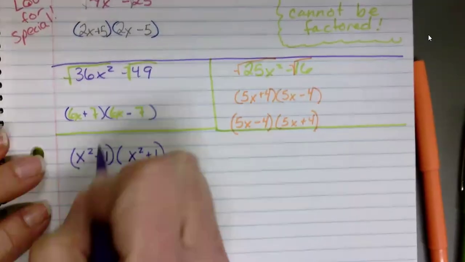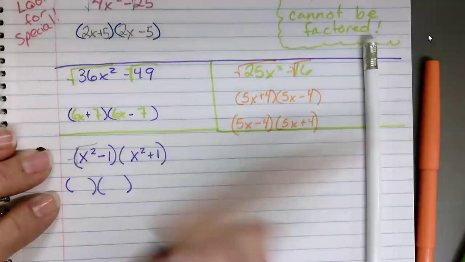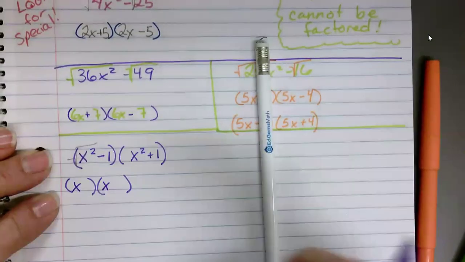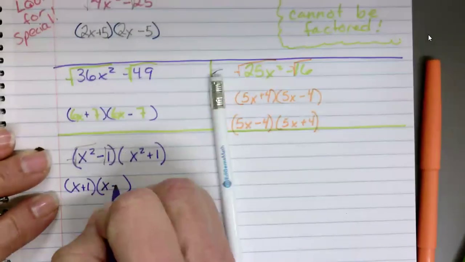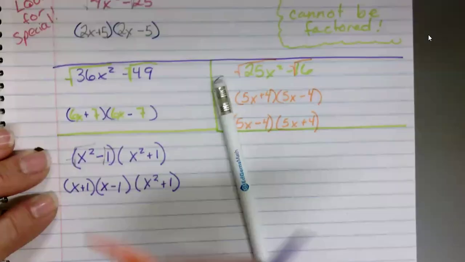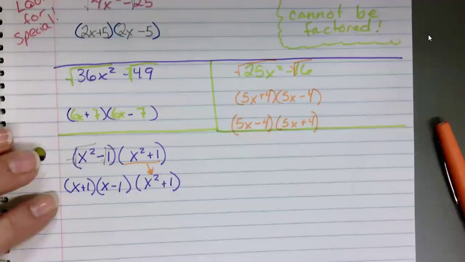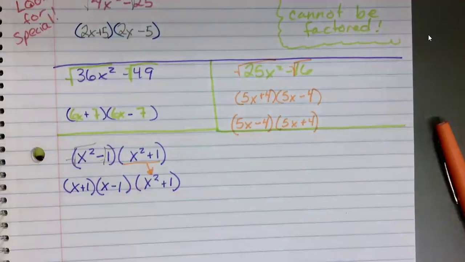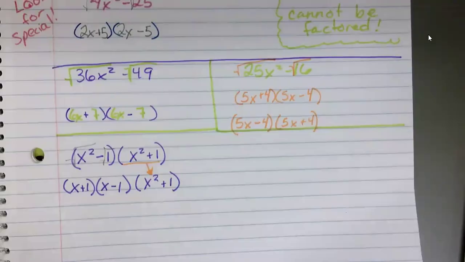So a difference of squares is going to give us two binomials, right? The square root of x squared is x, so that'll be the first term in each one. And then the square root of 1 is plus or minus 1. So plus 1 minus 1. And then you cannot lose or forget this binomial that has to continue down into the answer. And so these three binomials end up being your answer. Nice job. Pause if you need to check anything. I'm going to a new page.